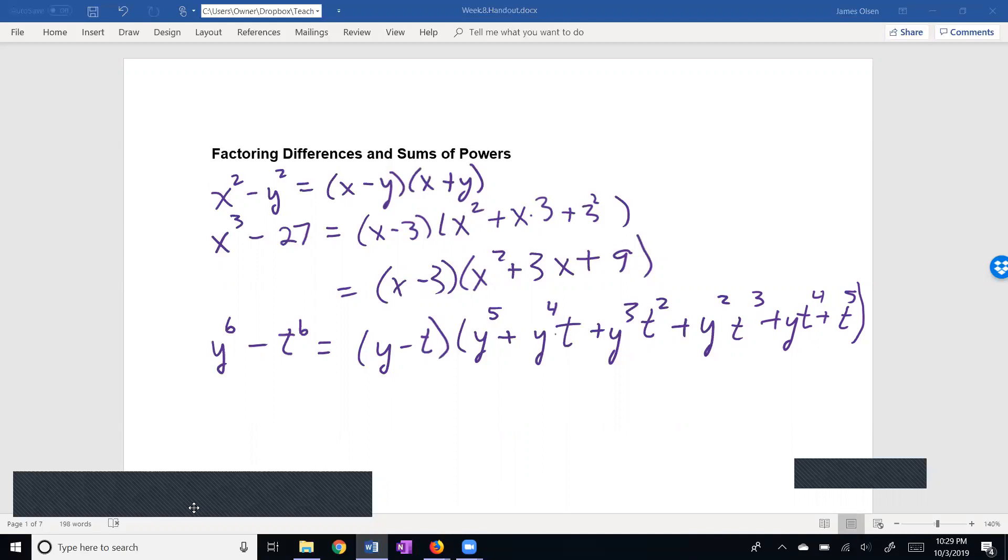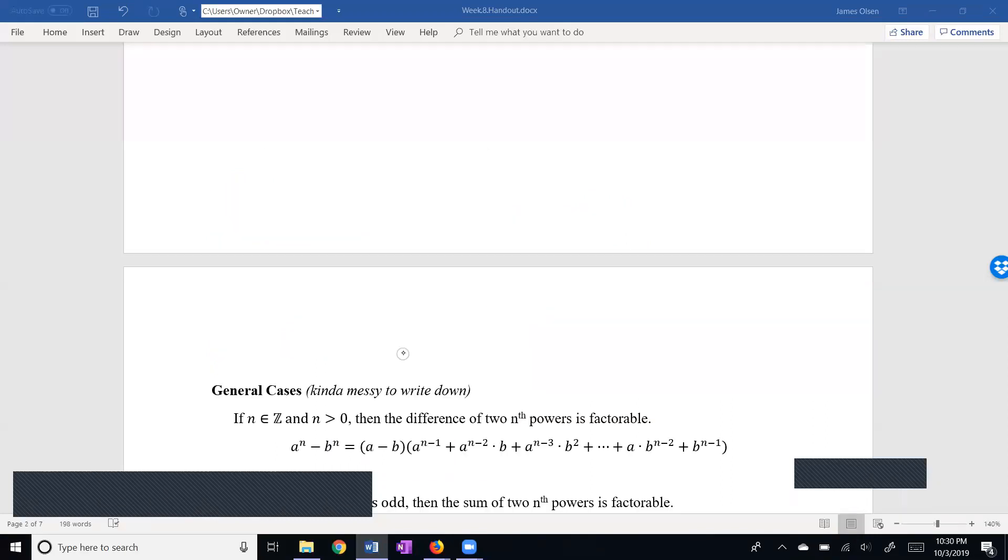Let's look at the general result. This is a little bit messy to write down but it's important to understand notation in mathematics and it often does add some additional information. If we have a power and the power is going to be a positive integer, a to the n minus b to the n, we're going to have a binomial a minus b and then we're going to have the other polynomial with decreasing powers on a and increasing powers on b. We have lots of patterns here. In the longer polynomial, all the terms are positive. This might be able to be factored further but for our purposes in this video we're just going to factor it in the first step. Now let's look at the sum of powers.